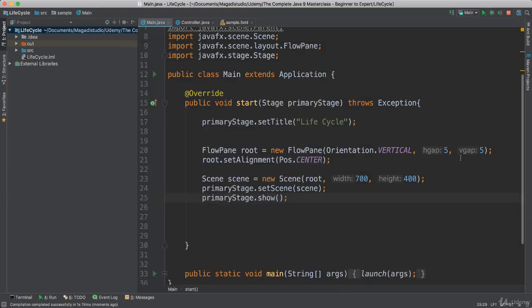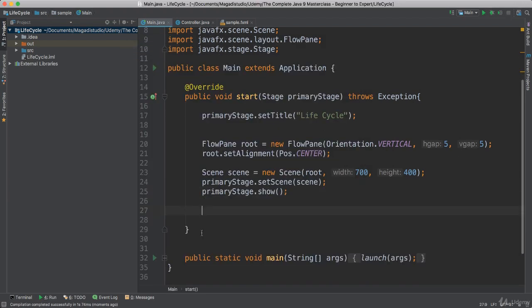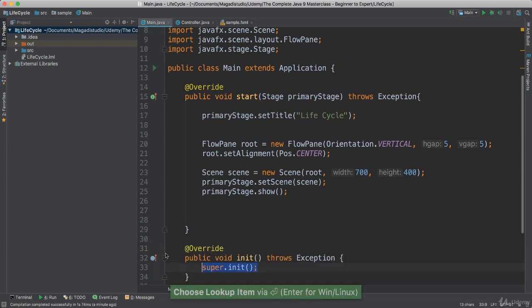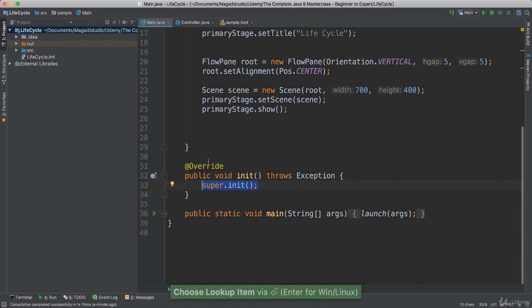Very nicely done. Okay, so I'm going to stop. The Java application lifecycle comprises 3 main methods. The first one we will have to override is called init. So the moment you start typing init, there it is, you see it comes from our parent class, which is Application. You will notice it says override. And of course we're calling super.init so that everything is initialized as needed.